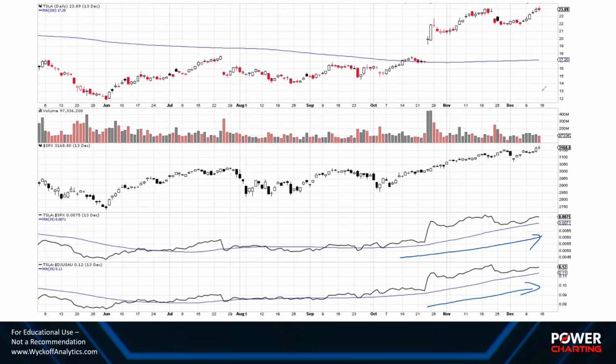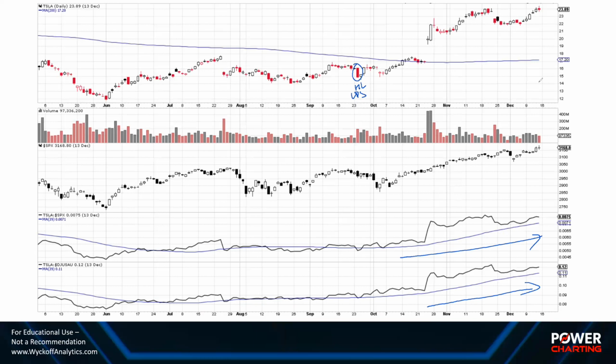But where things get really interesting for Tesla is in September when you have that big down bar that goes to a higher low. That is often referred to as a last point of support. And last points of support are very difficult for traders because they've been patiently waiting so long to get the stock going again. And in many cases, traders will give up on the last point of support. That is the psychological effect of it, and it is a very big moment psychologically in the structure of the chart.